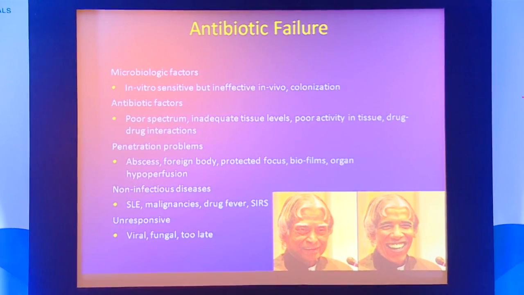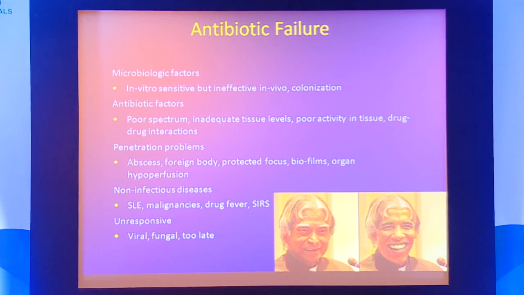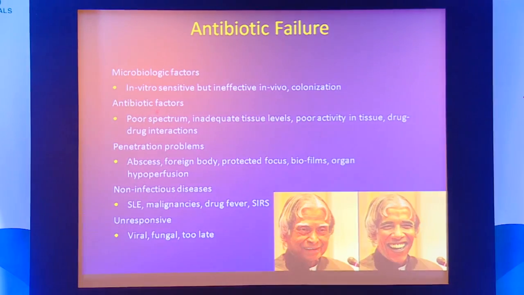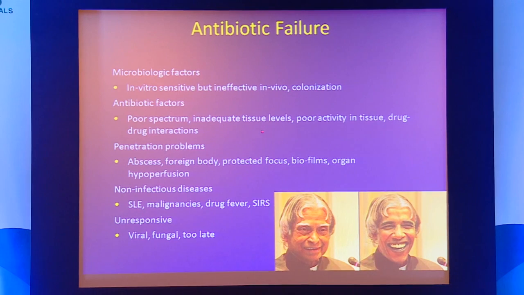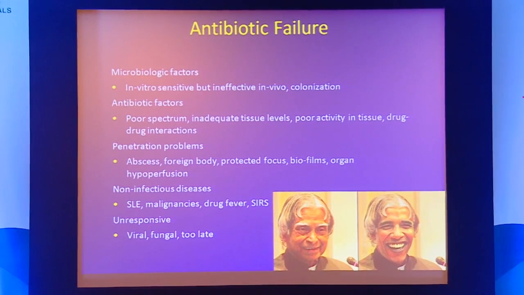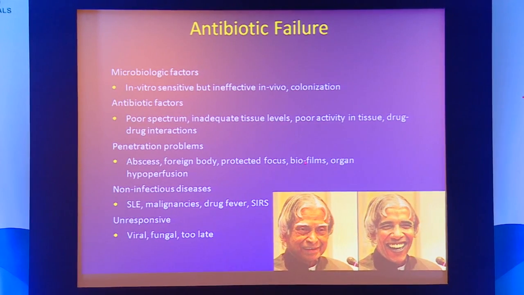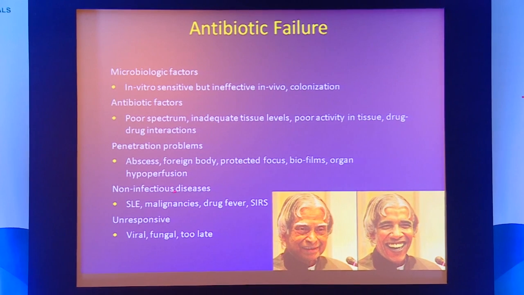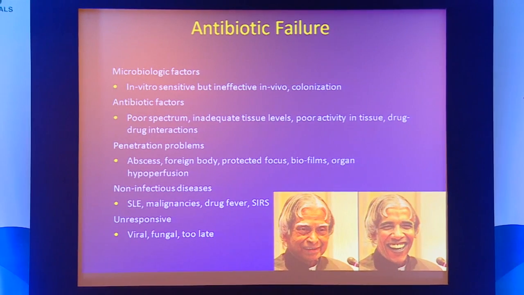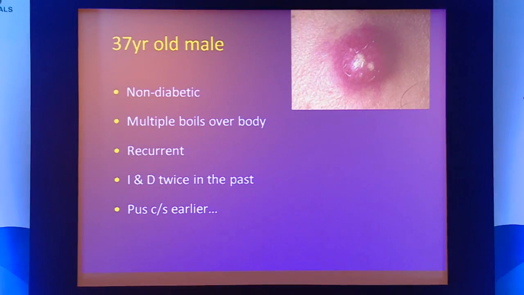Antibiotic failure can be due to several reasons. Microbiological factors, like in vitro is sensitive but ineffective in vivo, or you could be treating a colonizer. It could be antibiotic factors related to poor spectrum, inadequate tissue levels, poor activity in the tissue, and also due to drug-drug interactions. Problems of penetration, especially if it is an abscess or presence of a foreign body or due to biofilm. Non-infectious causes like SLE, malignancy, drug fever. And lastly, unresponsive because it is not a bacterial infection, viral or fungal, or sometimes you are just too late when you initiate an antibiotic.